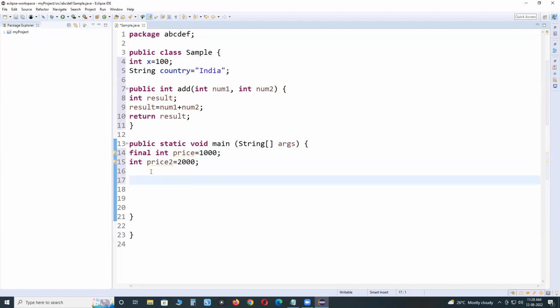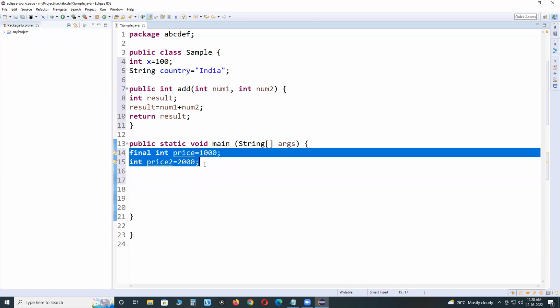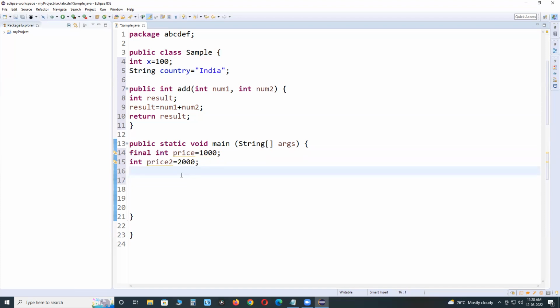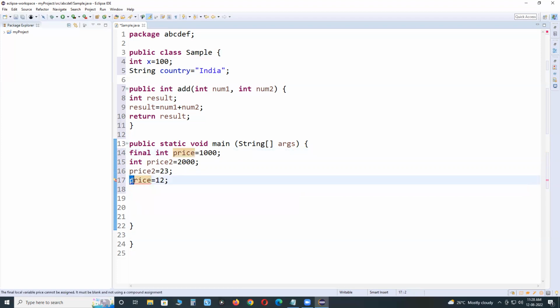Let's find the difference between a final variable and a variable. A final variable has a fixed value for the entire program. A variable may vary. Suppose after some time, if you want to use price2 equals to 23, yes. If you want to use price equals to 12, it can't. Why? A fixed value for the entire program. A final variable never changes.